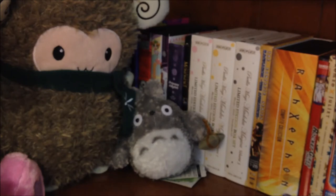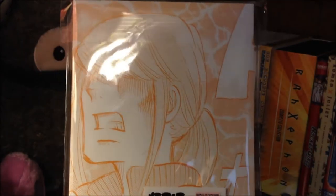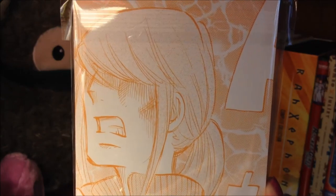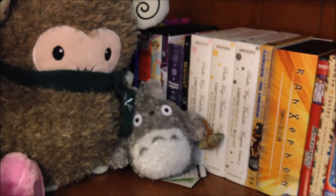The final small thing I picked up is a character notebook from the series Kuragahime, or Princess Jellyfish as it is known in English. This is of the character Mayaya. I was hoping to get either one of the main characters like Kurunosuke or Tsukimi, but she is a really interesting character too and actually reminds me of a friend I had in school. It's really cool to see more Princess Jellyfish merchandise popping up out there.